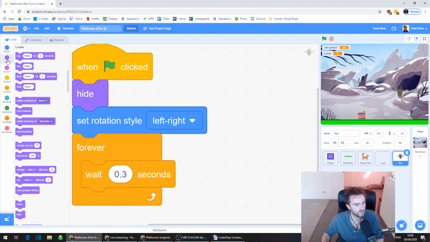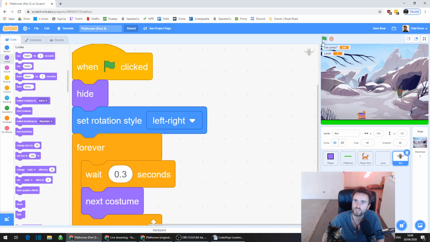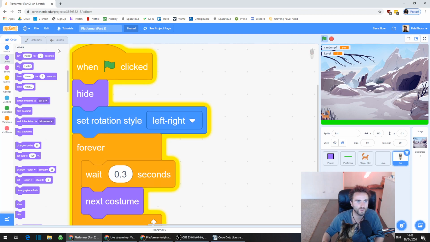So we go to looks, the purple category. We grab next costume and put that underneath the wait. And then once you've got all of that in, hit go. Let's see. Oh, it's hidden, isn't it? All right. So yeah, you can hit the eye in the middle right of your screen, underneath where it says Sprite Bat.